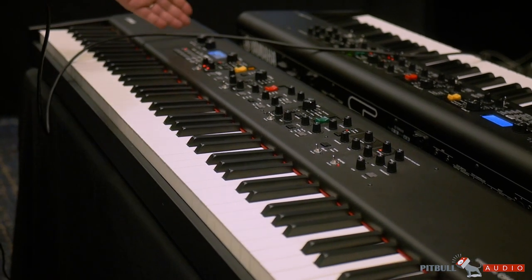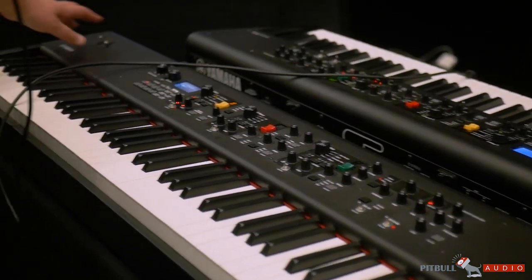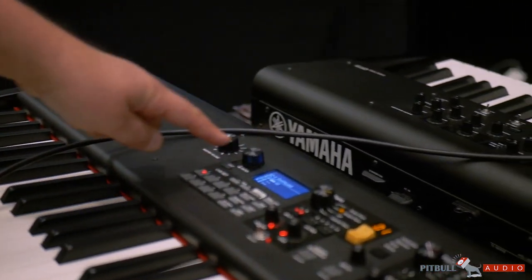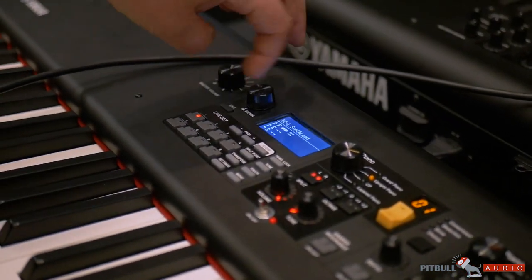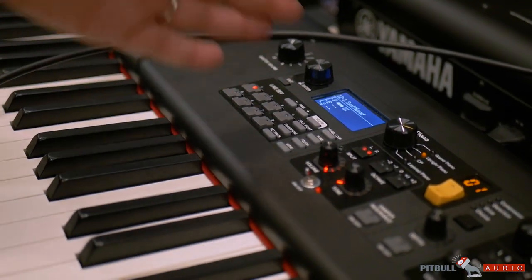So let's go from left to right and explain what things do. You have your pitch bend and modulation all the way on the left-hand side. You have your master volume control. You have the section here where you can set up your performances. And this knob is pretty cool because it's touch and press, so you can turn and press it at the same time. So you can set up performances, 8 of them, multiple banks.